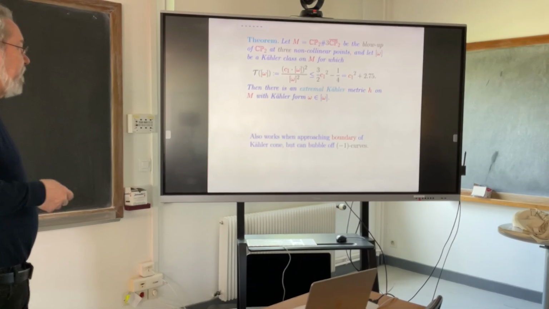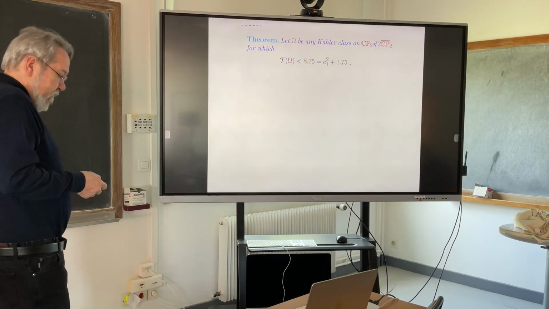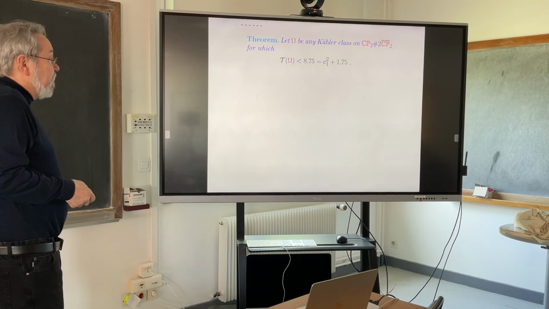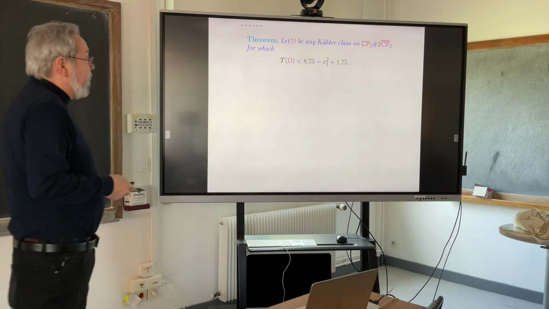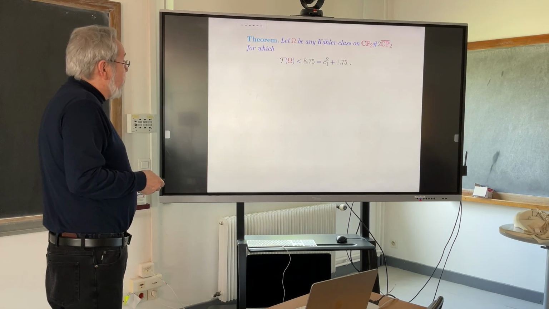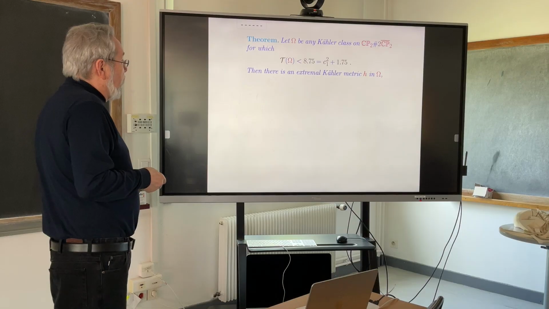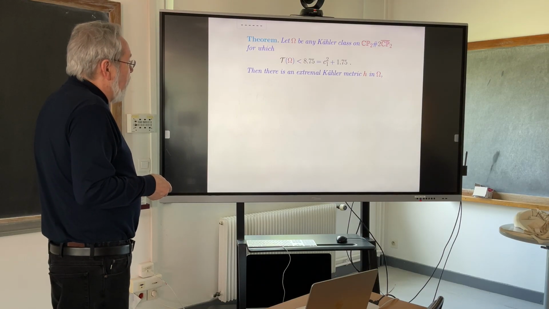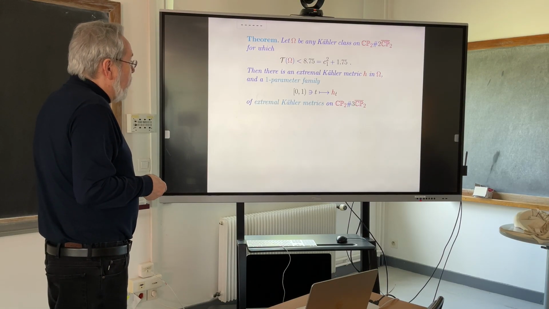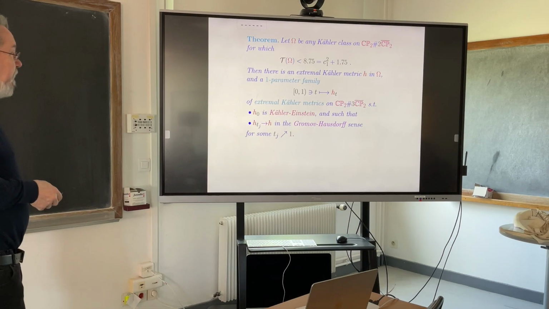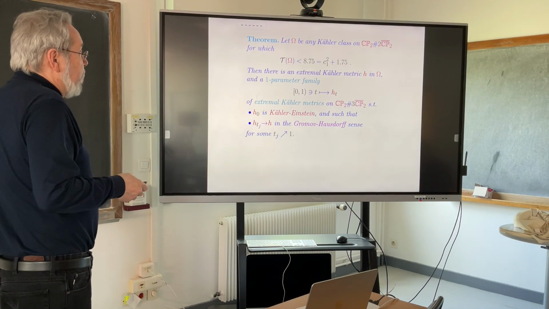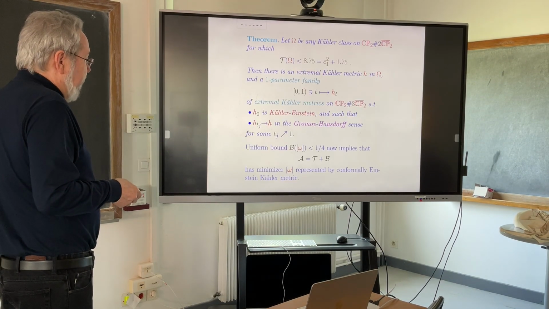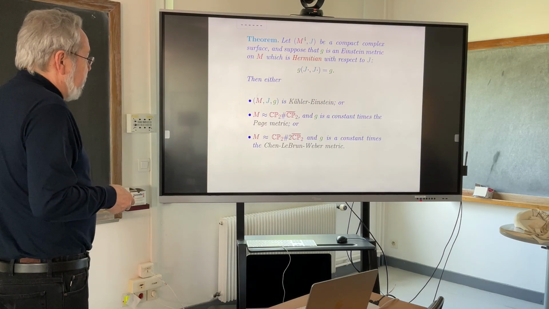This also works when approaching the boundary of the Kähler cone, but it says the worst thing you can do is bubble off -1 curves, and that's how you can get down to CP2 connected sum 2 CP2 bar. You bubble off one CP1, and there's a standard bubble that arises. It's called the Burns metric. So what you can show is that you can, in fact, get the desired kind of extremal Kähler metrics on CP2 blown up at 2 points by taking limits of things on CP2 blown up at 3 points.